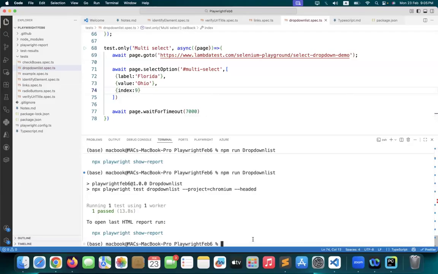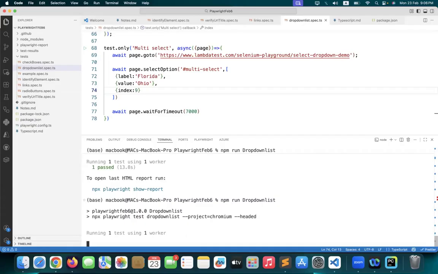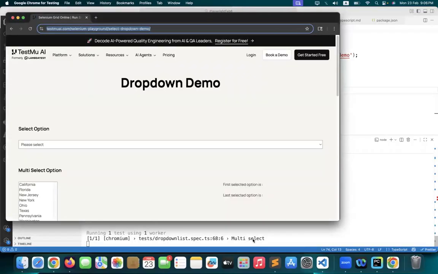It should give some error, right? Now this time, after 30 seconds, it will throw the error like a locator not found kind of error message.